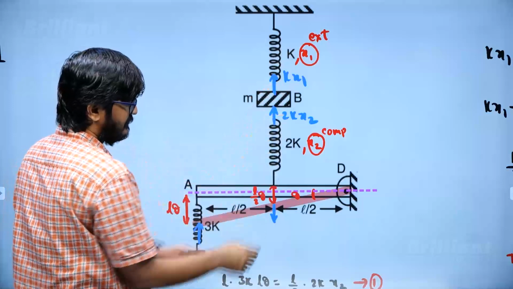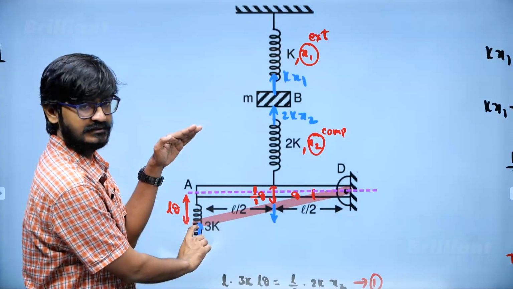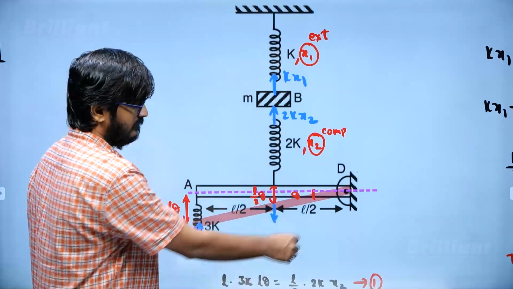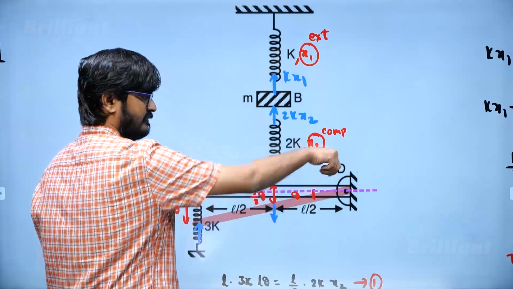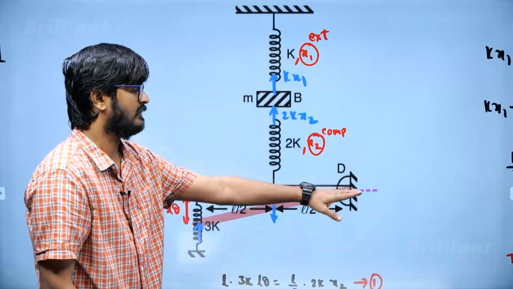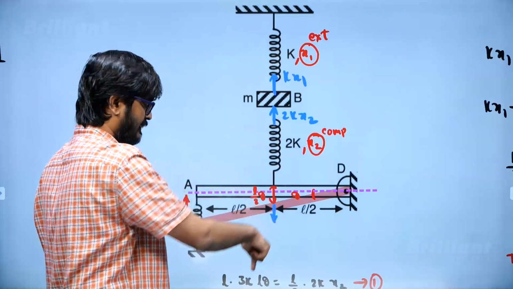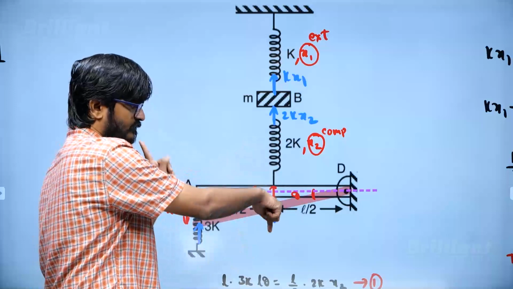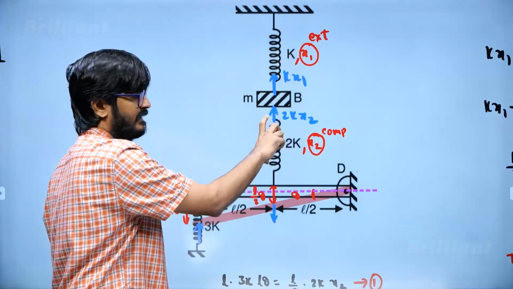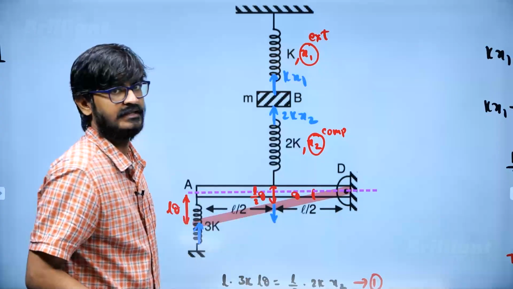Now when I pull it this way, this rod has to rotate. If the rod is rotated, then the spring will get compressed. If the spring is compressed, it will try to push it this way. If it tries to push it this way, net torque about this point is going to be clockwise. So there must be some force which must be producing anti-clockwise, only then net torque on the massless rod will be 0, right? Now who is that force? That force will be this force. This force has to push it this way. How can this force push it this way? Only when it was compressed. When it is compressed, it will try to expand, right? So this extension is X1 and this compression is X2, I am assuming.